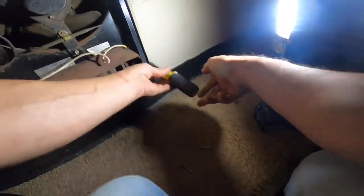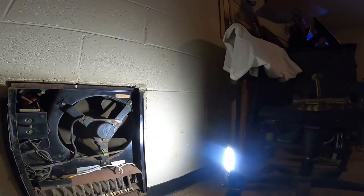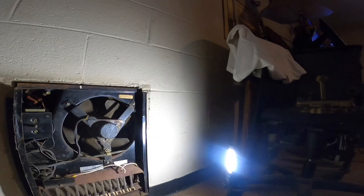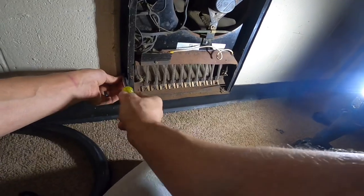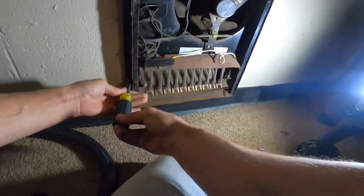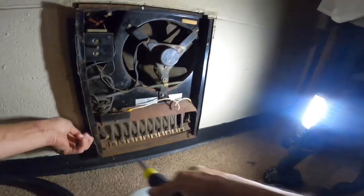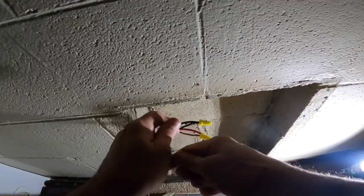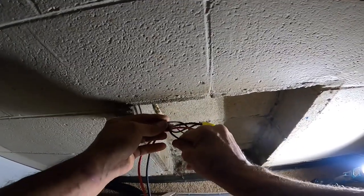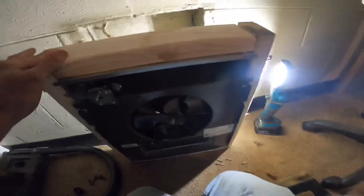Say that again now. Do I cut them? I cut the stems off of them and I don't like eating the stems on them. All right.